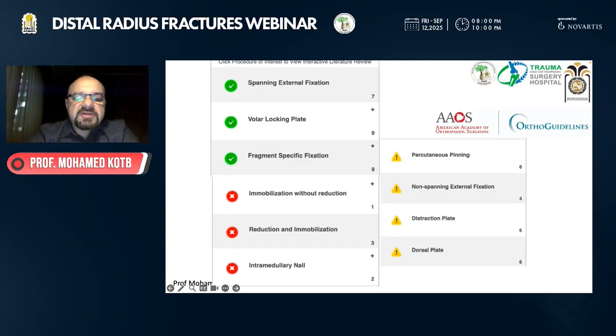And you will get some answers in red like this. That means you should not choose these types of management because of the poor prognosis, and they do not go well with your patient selection. So immobilization without reduction equals 1, reduction and immobilization 3, intramedullary nail 2. According to this patient, you have the option to choose and discuss with your patient these 3 lines of management and to choose the best one you have experience in. And at last, you can email these results, print or copy them to discuss with your patient.